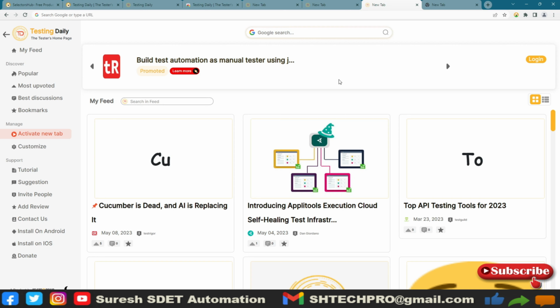Whenever you have working hours, you can set those working hours here. And after those working hours, whenever you open a new tab, this will make it a habit of seeing testing related contents. Generally, whenever you open a tab, it will take you to the Google search site. You search for something and you see something, and at the end of the day you will get nothing. I'm just kidding here. This option will help you to focus on the testing contents when you're learning. That is the intention of Sanjay. So it's a good try from Sanjay too.